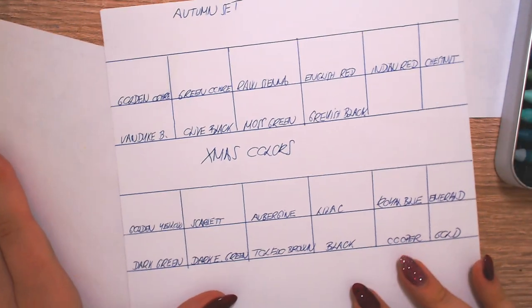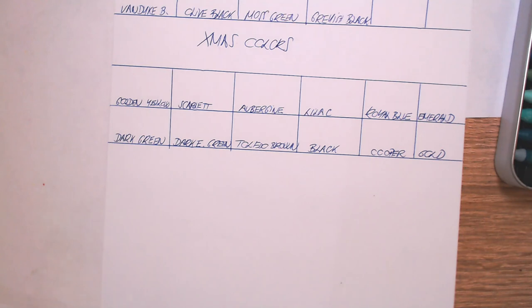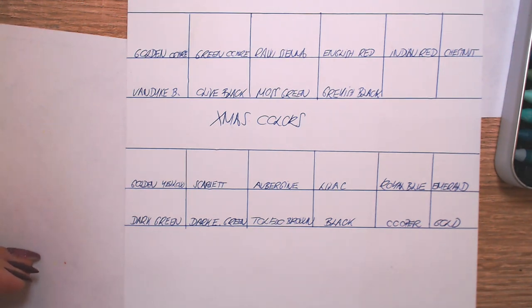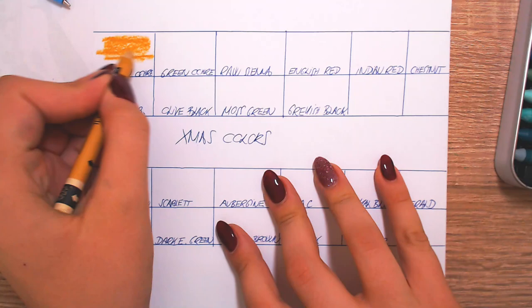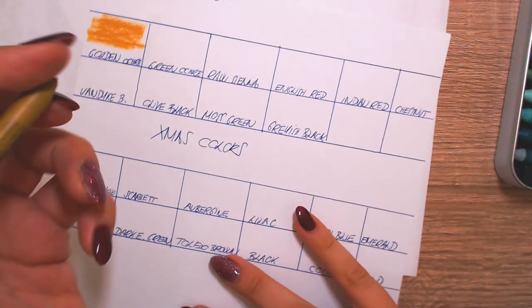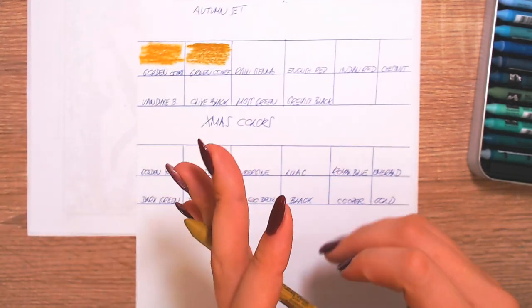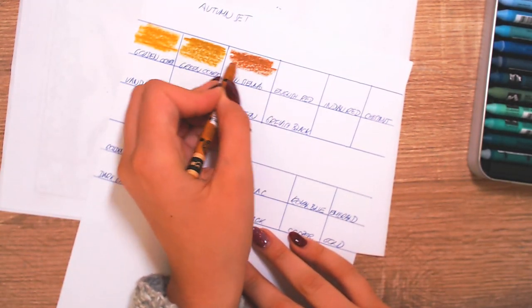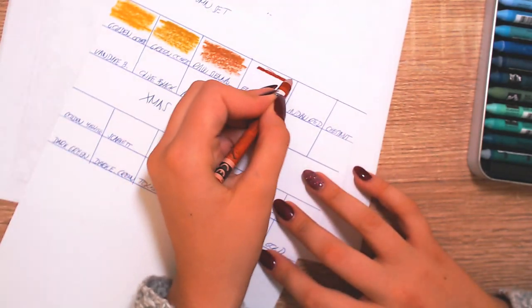Now I made an autumn, not me, sorry, there's the autumn set, and I also searched for some Christmas colors. So let's do the autumn one. This is the one I'm most excited about. And now golden ochre. Green ochre, rose Siena, English red, oh, love this color, so rich, so beautiful.